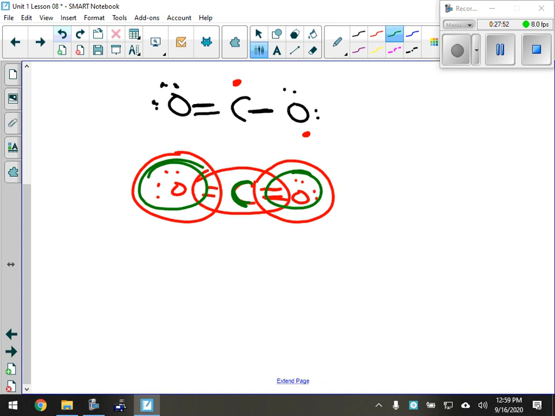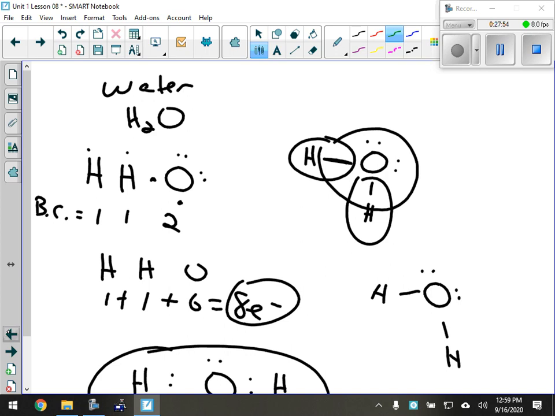The difference is when we talk about water, these have to have a position here and a position here, and this has a position and this has a position. So we get 4 things around the central atom instead of just 2. We have 2 atoms still, but those lone pairs take up a space, basically.